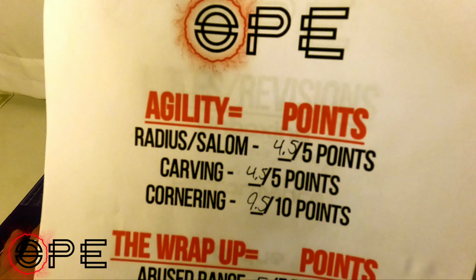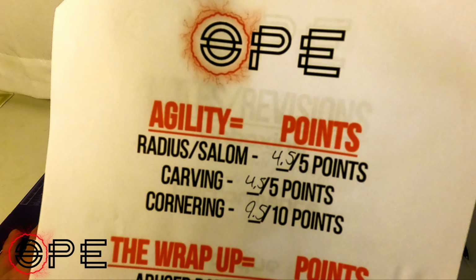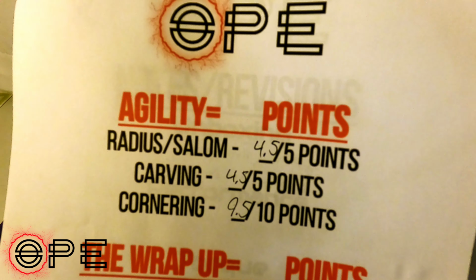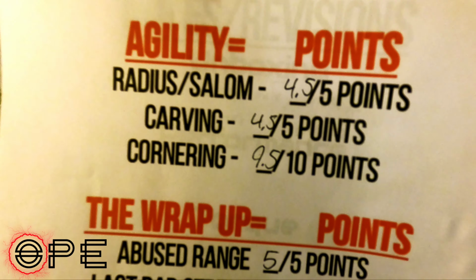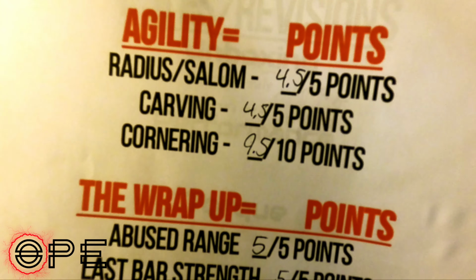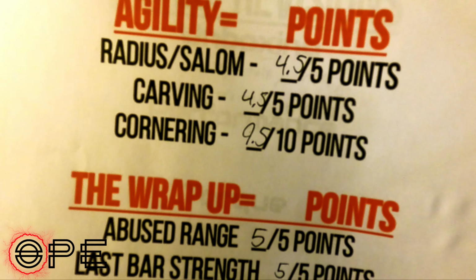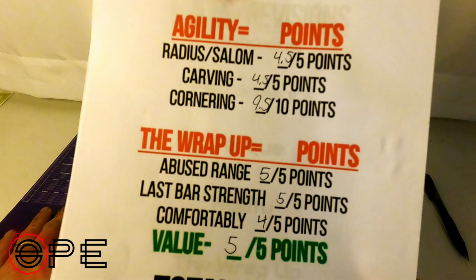All right, and for agility, the radius and slalom, I give it a 4.5. I actually never ended up doing the slalom, but the radius, I felt like I could just go quicker and quicker and quicker. Those tires gripped awesome, and those double kingpin trucks felt great. And the carving is kind of the same, 4.5. The double kingpin trucks are just gonna notoriously carve awesome. And the cornering, it felt amazing. Like I said, those tires, it's like they were just made to rip corners, and that thing has so much power, it felt perfect.